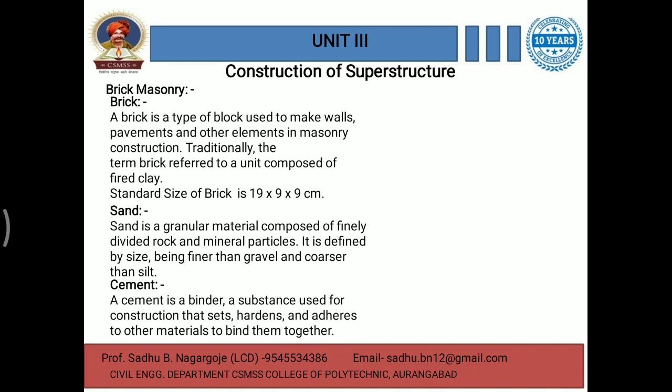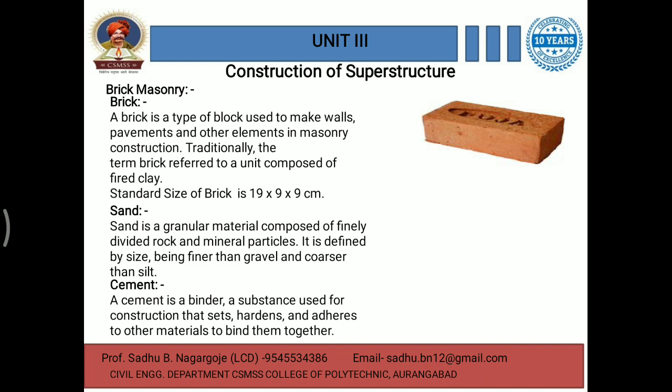First of all, just look over the basic components of brick masonry. Very important, obviously, is brick. What is a brick? A brick is a type of block used to make walls or pavements and other elements in masonry construction. Traditionally, the term brick referred to a unit composed of fired clay, and the standard size of a brick is 19 into 9 into 9 centimeter.